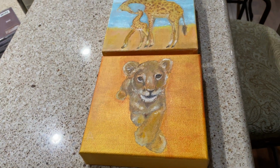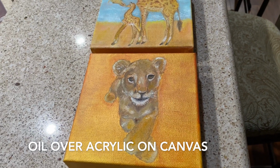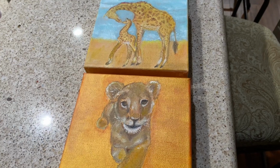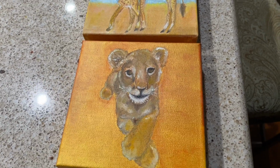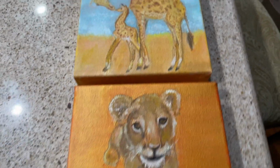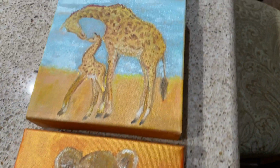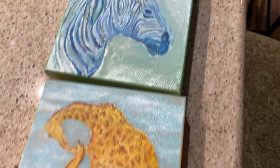And then I wanted to show you the 4 little paintings I did in a day because I wanted to do, not a triptych, because a triptych is 3, this is a quadruptych. So it's a little quadruptych I did of little African animals, and I really like how they came out. Here's my cute lion who's adorable, and my giraffe, mama and baby, and then a zebra.